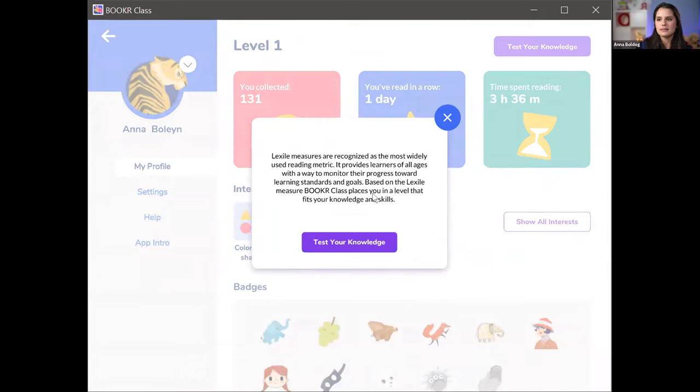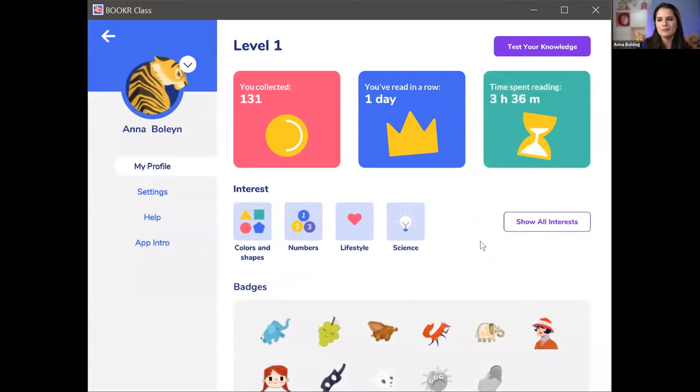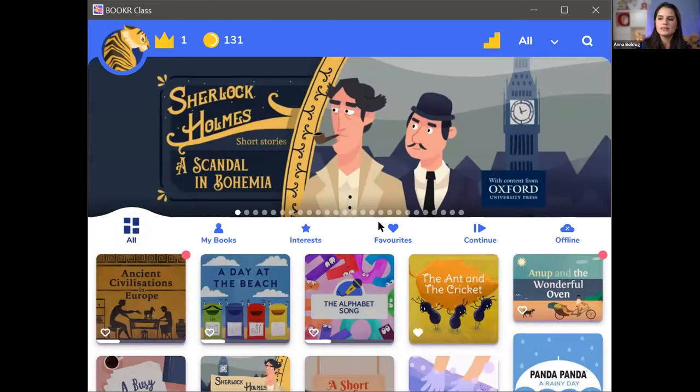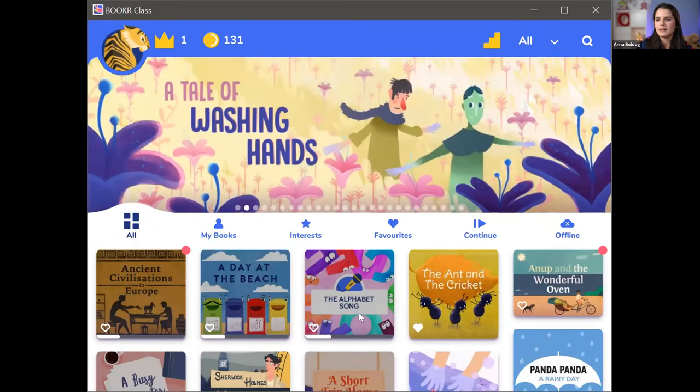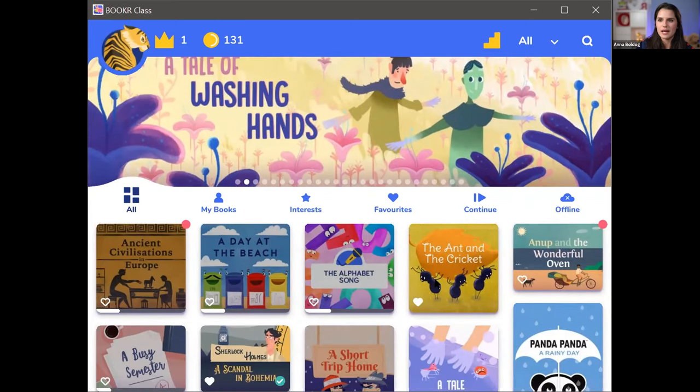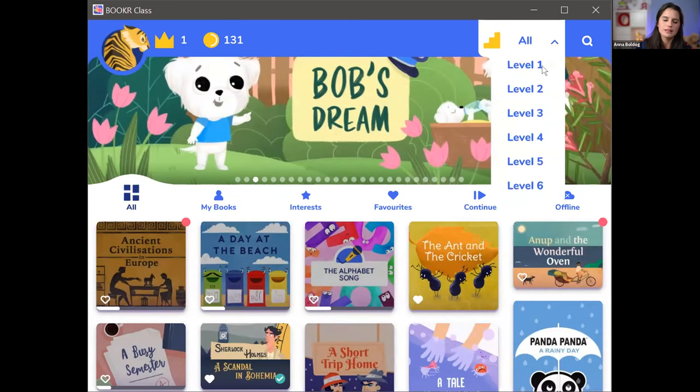And these two things, the placement test and the interest, help a lot to the system, of course, to recommend you as a student the best books, and also to the teachers so that they are more aware of what's the level of the student, what's their interest. So it helps them as well to recommend the books that are the most relevant for them. So as a student, you filled out the Lexile test and the interest, and it already created you the recommended library. I am normally level 1, but now we look at all the books.